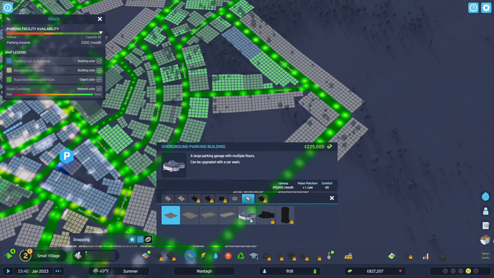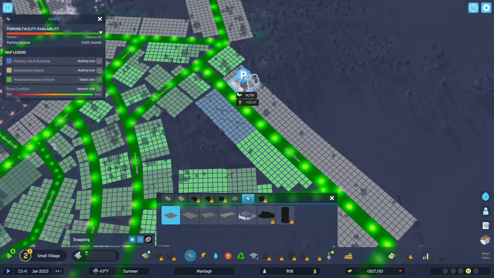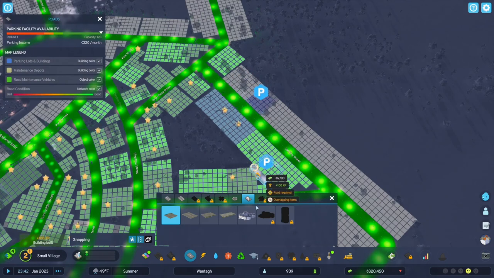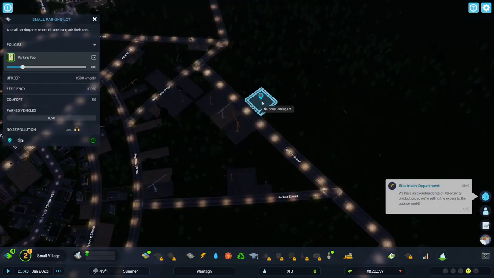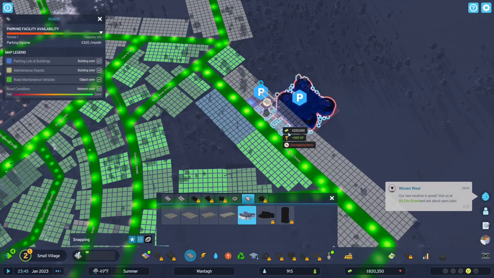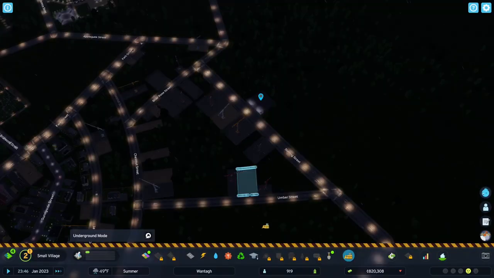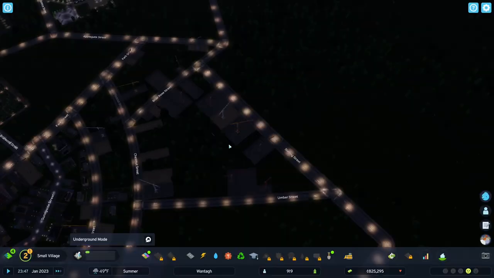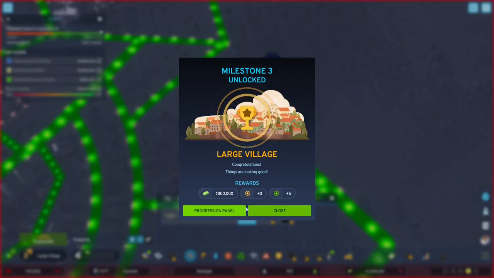I'm gonna do a parking garage. Why not? Oh, we'll put this guy right here. It can be upgraded with a... Oh, wait a minute, that's not what I wanted. This is what I wanted. Alright, hold on. Bulldoze you. Yes, yes, I know. You. Huzzah.